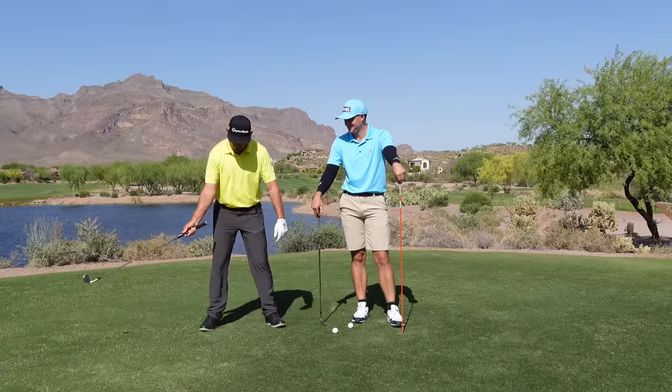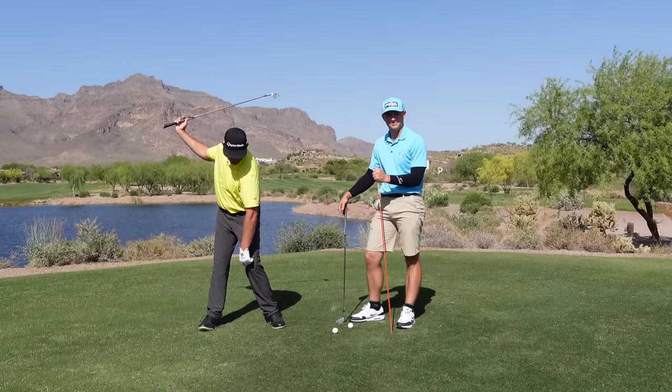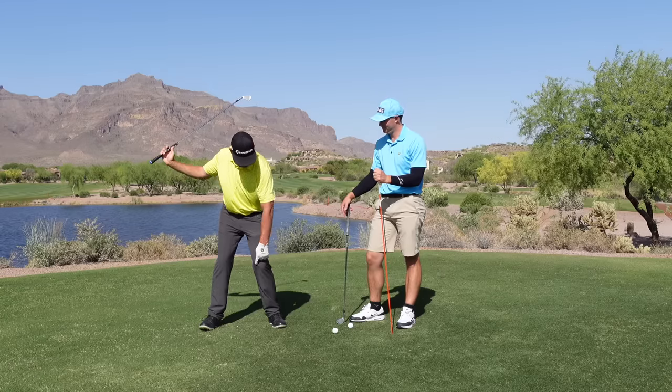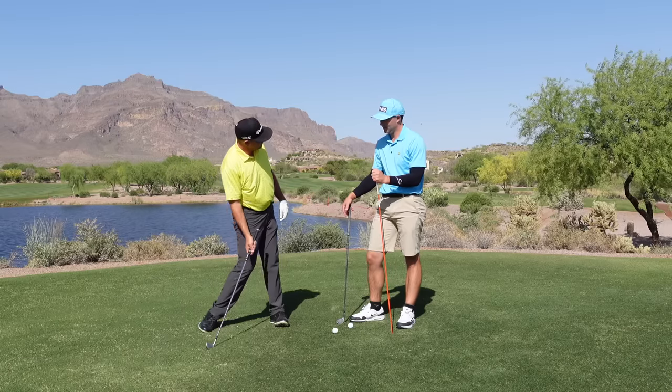As I take this club to the top of my backswing, when I change directions, my left knee is working around like this. Is that what you're talking about? That's what I'm talking about.